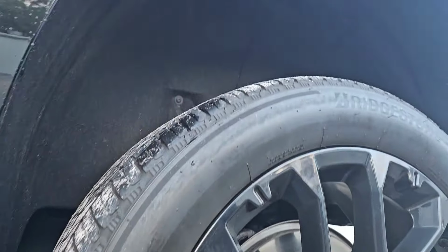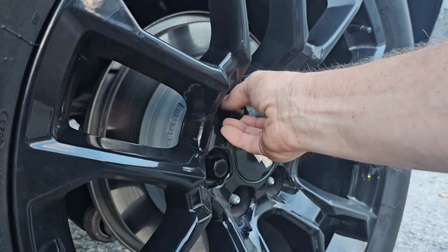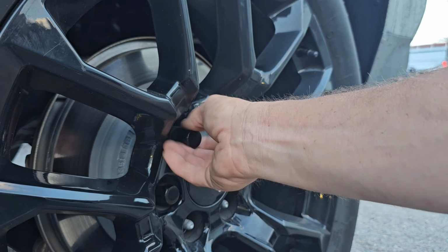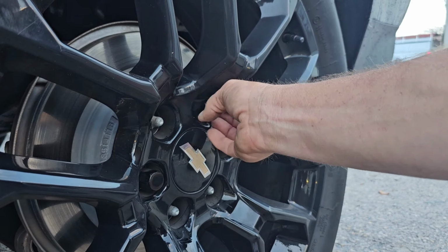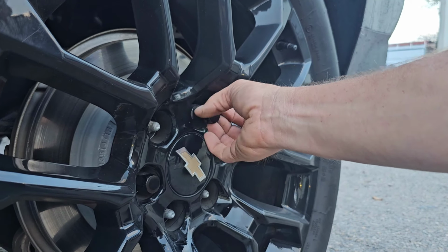Alright, so take your lug nuts off. If you can unscrew it by hand, it's gonna give you less risk of scratching your rim. So some will come off by hand, some won't because of the tension of the wheel. Just try to get as many off by hand as you can.